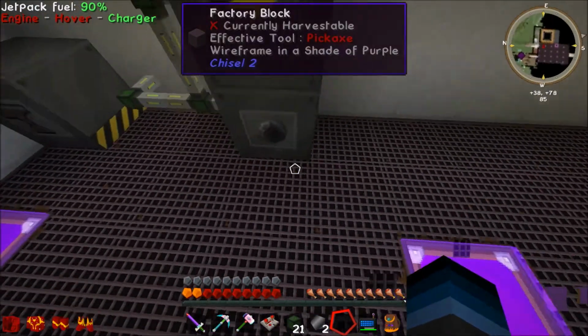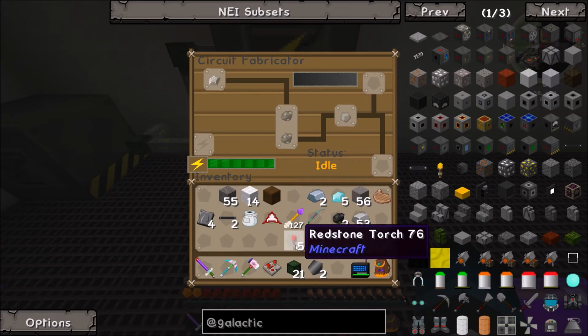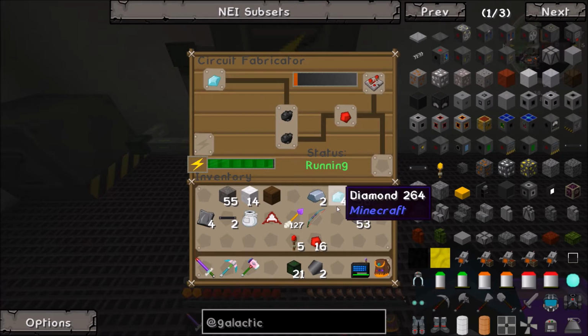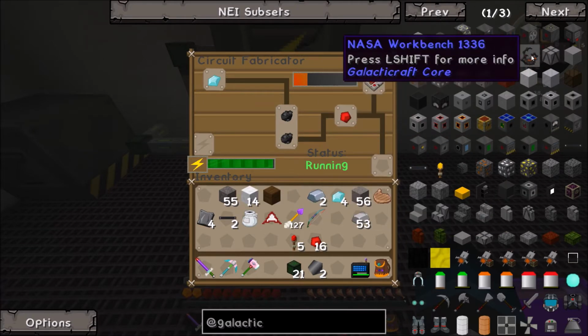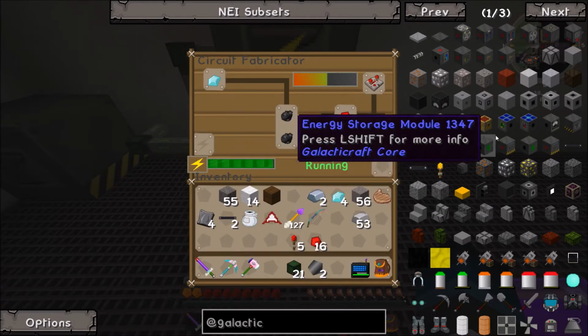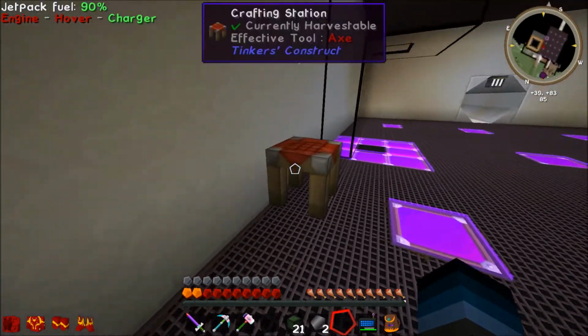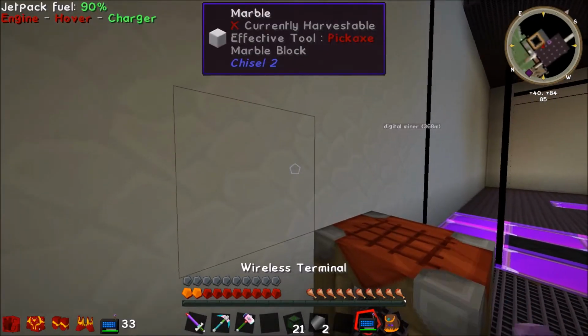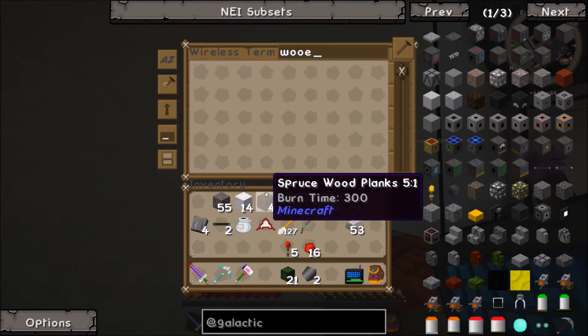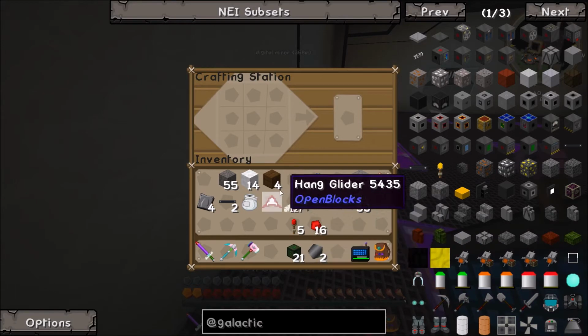There we go. Okay. So let's go back to our circuit fabricator because we need another advanced wafer. Repeater. Redstone. Say it with me now. Silicone and a diamond. And let's see. What else was it? The steel, 2 levers, and a crafting table. So, okay. Well, this is doing its thing. I need more wood. The one thing you think you'd be done with is the one thing you still need. I only need 4. Okay, so a regular craft table.